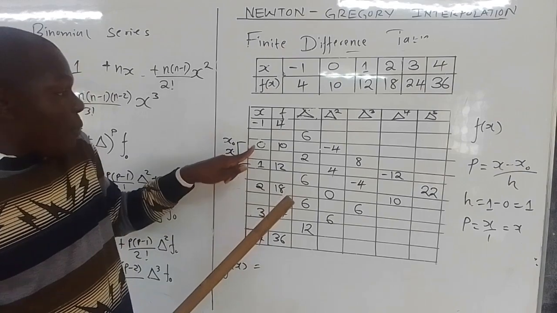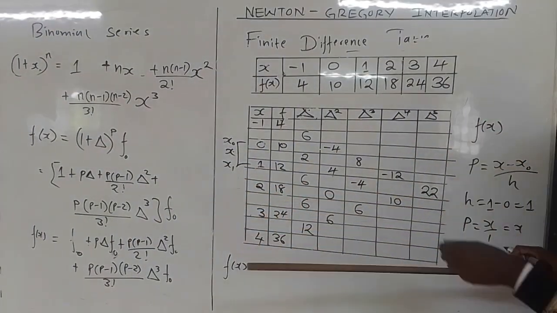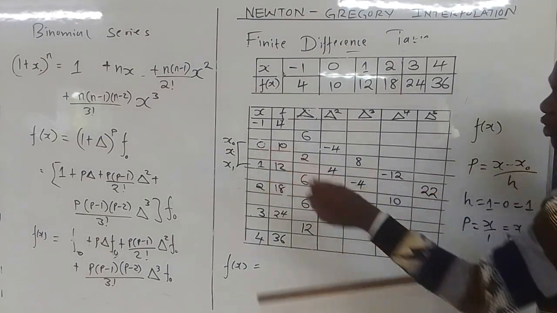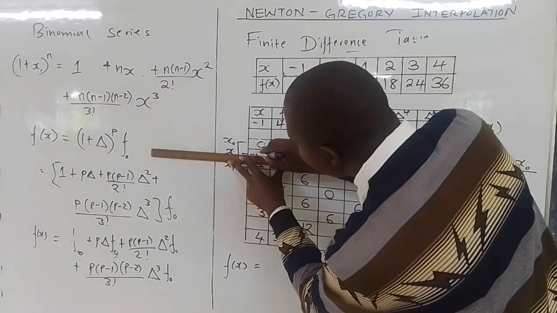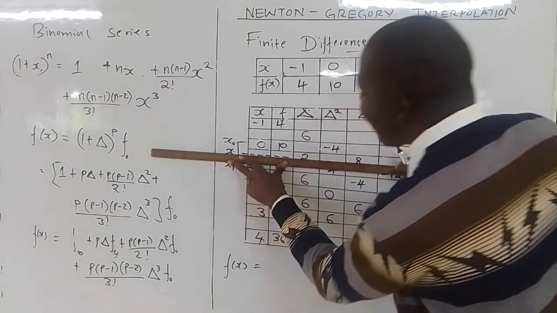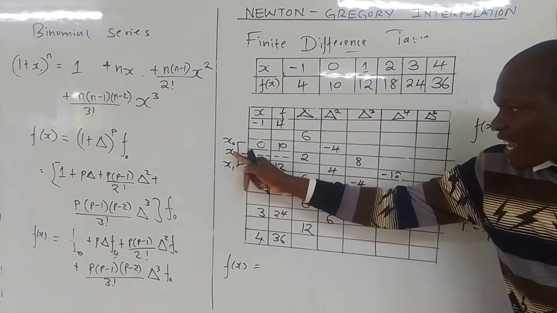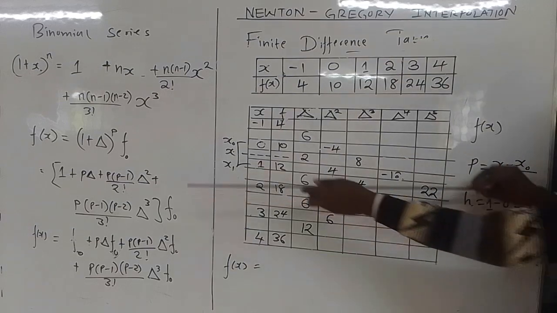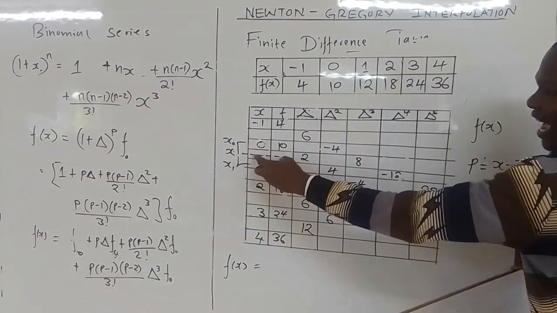So here, I'm evaluating it at this point. At the point where you are evaluating it, you come and put the line in the middle here. I'm evaluating it here, because that is where you place your x. Have you seen where I placed the line? Because x was in the middle here. I've just crossed it with the line, that x is here. Are we together? So this is where I'm evaluating the x. The x value is in the middle there, and I place the line for that.